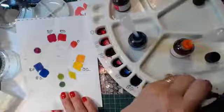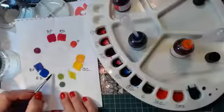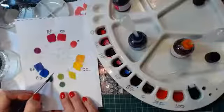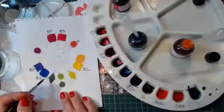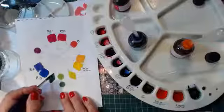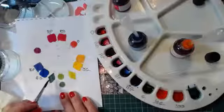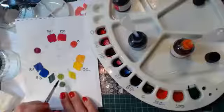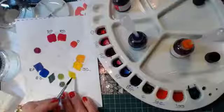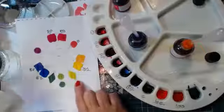So we've now got a green blue. Green because the main colour is green, and then we're adding a touch of the cool blue to it to make that lovely deep green. So we've got, I quite like that, the green, a pale green, and an even paler yellowy green there.